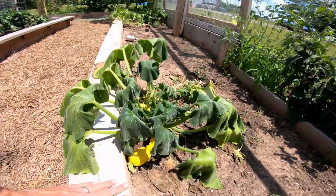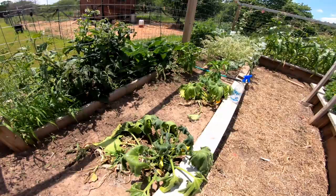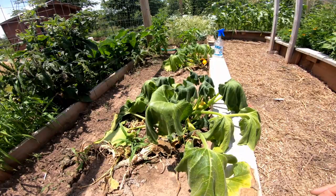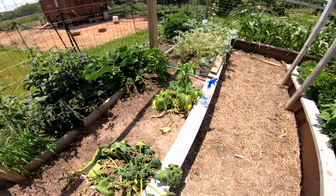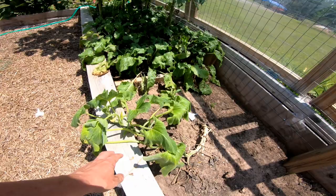Our yellow neck squash — there's one there ready to be picked. But see how that's wilting? We got the squash vine borer worms in the vines and it took them out fast. See how that's all ate up — squash beetles didn't do this, there was a worm inside there eating it from the inside out. I did some reading on how to control those, and basically you've got to keep spray on them all the time, and I'd really rather not do that. So this has got some blooms on it, but it's not going to make squash — it's going to die.